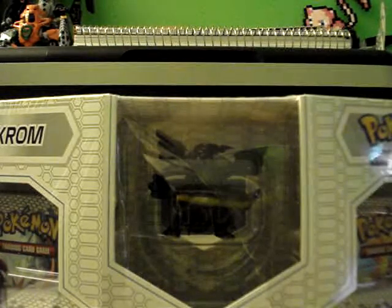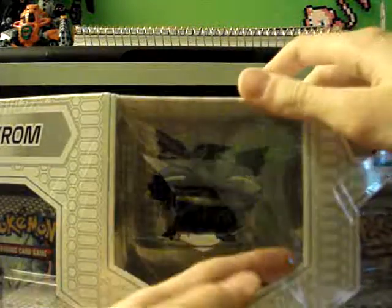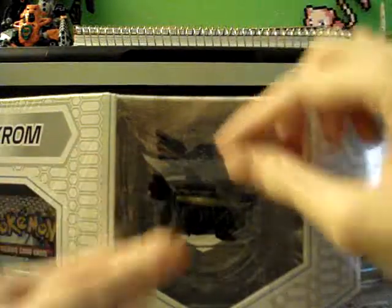So I'm gonna open it. It's already a little bit opened, because it came with a little tiny rip and then I just started ripping it and it made a weird shape. But anyway, I will now open it. I am so anxious to open this, you don't even know — because I friggin' love Zekrom!